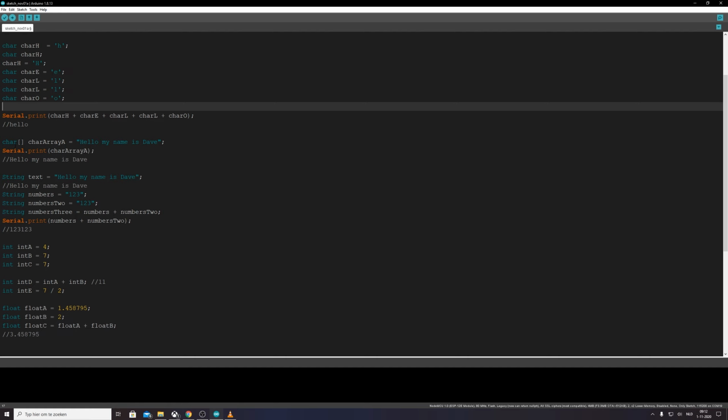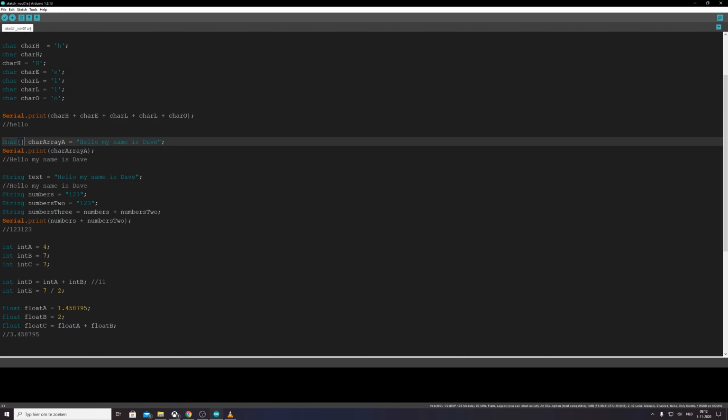Next week, as I've already said a little bit as a teaser, the char array is a collection of characters, but we can also create collections of other things. So we're going to go over that and how we can work with them, how we can access the data in those collections, and how we can change the data.